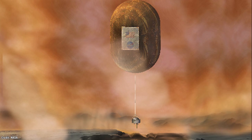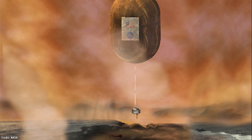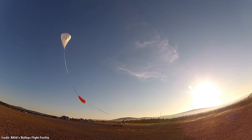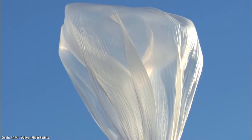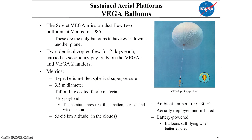The first class of missions considered were fixed altitude balloons, which would arrive at Venus and sink to their preferred altitude. These kinds of balloons are used here on Earth for long-duration missions to study the atmosphere — the same kind used in the Soviet Vega program. The Soviet balloons were 3.5 meters in diameter and carried a 7 kilogram payload. Over their 46-hour lifespan, they traveled over 11,000 kilometers. Clearly, this is an effective way to make a lot of distance on Venus.